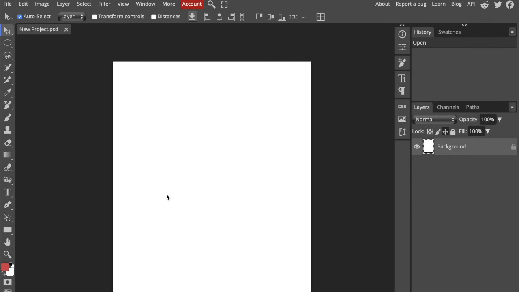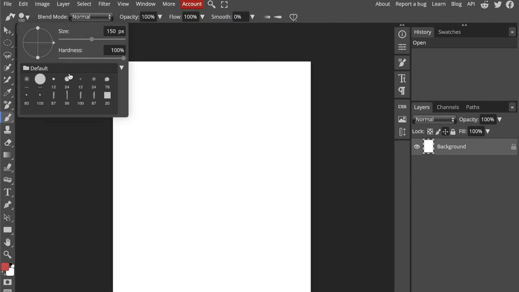Brushes in PHOTOPEA, as we learned, are bitmap-based shapes that act like stamps. Wherever you click or paint, it applies that shape in the selected size and style. PHOTOPEA comes with a bunch of default brushes, such as round, soft, textured, but making your own gives you more control. Custom brushes are just black and white images where black becomes the brush shape and white becomes transparent. So let's make one from scratch.